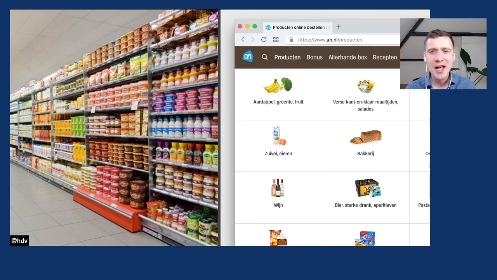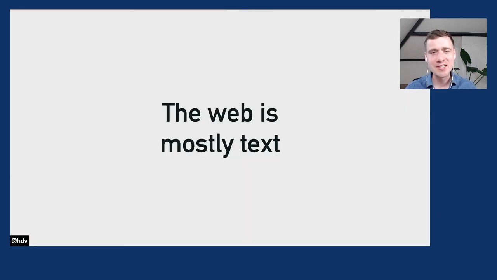And the reason for that is that the web is mostly text. The web is really a big opportunity for people who are blind, because when they're in the real world, they might need an assistant to figure out what stuff is. If they're on the web, they're able to use the text that is on the web page, as long as the text is specified properly by web developers like ourselves. So this is where we can really make a big difference for people who cannot see the web page.